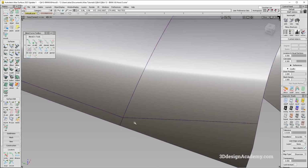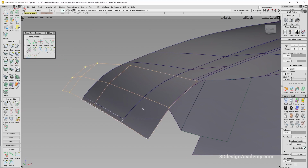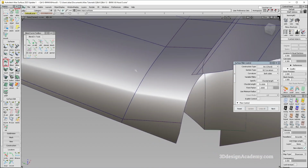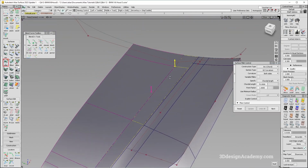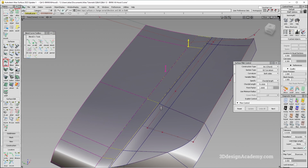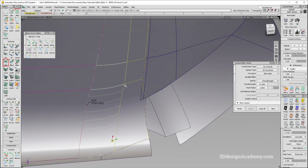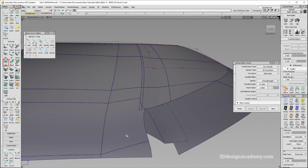Now this is, if you can remember, just the same surface. If you look at the CV structure between the two, it's exactly the same. So you don't need to put a fillet over here, but you might want to click these ones. And let's see how that does. So I'm just going to do a fillet. I'm going to do the same size, 70 to start with. And let's take a look. Yeah, that's starting to become a little weird over here. So I'm going to deselect these ones.